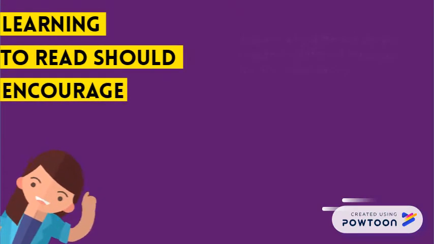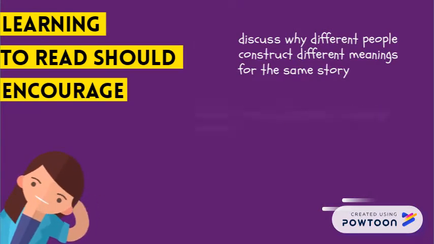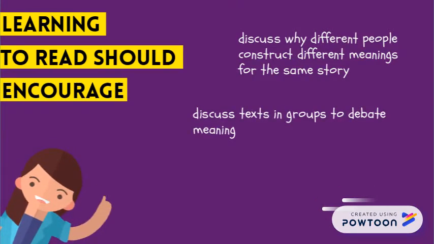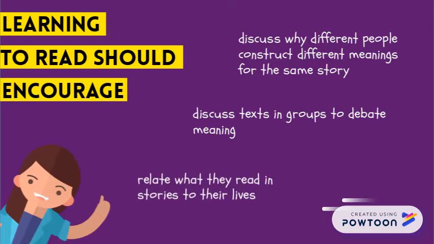I also believe that learners should talk about why their peers construct different meanings for the same story. Learners should discuss text in groups. These collaborations will help them discover new and different meanings from the text, and learners should relate what they read in stories to what they see and do in their lives outside of school.